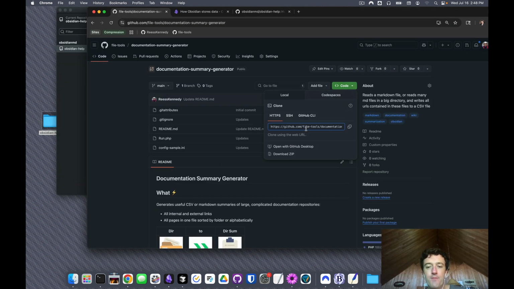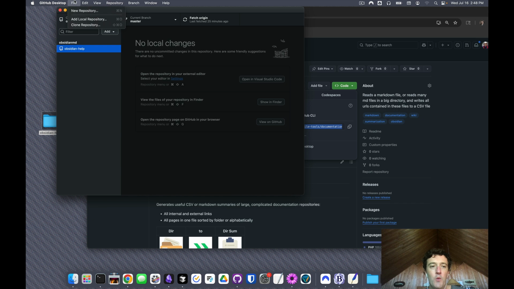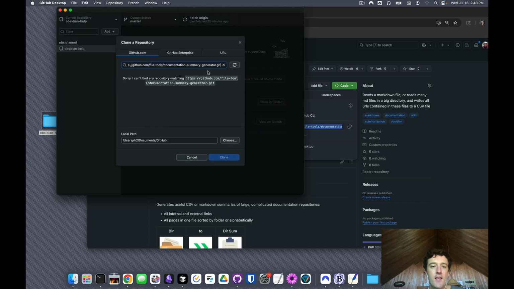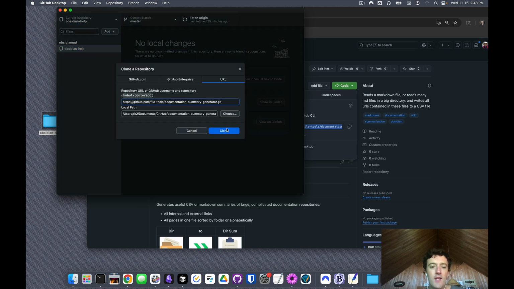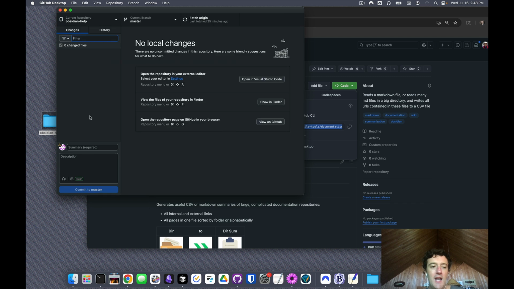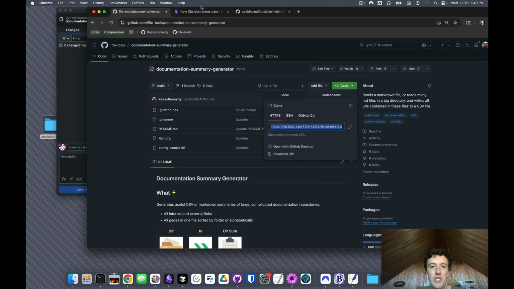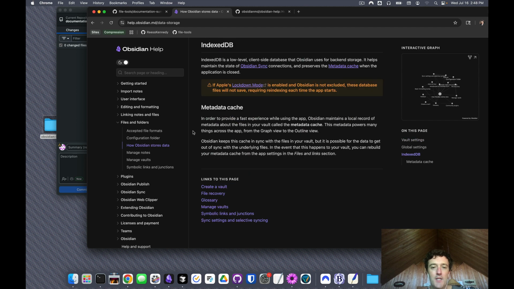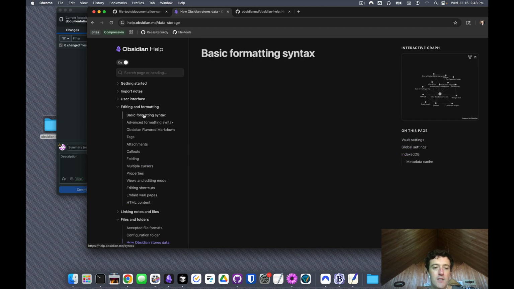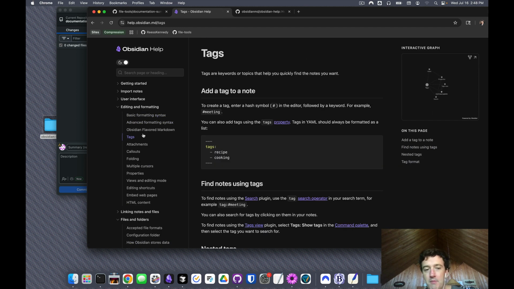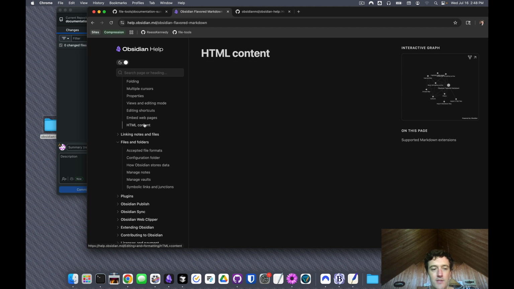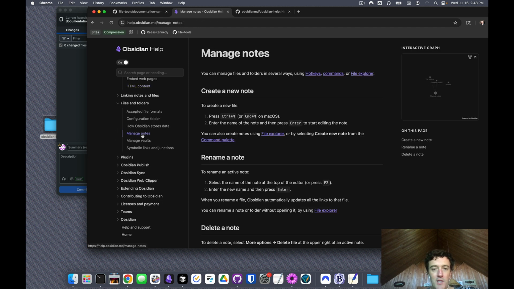I'll just grab the link here, we'll clone it. And then I have downloaded the Obsidian documentation. This is what Obsidian's documentation looks like on the web. It's hundreds of pages, and they do a beautiful job like everything they do.